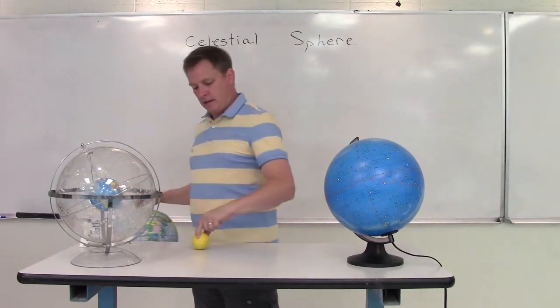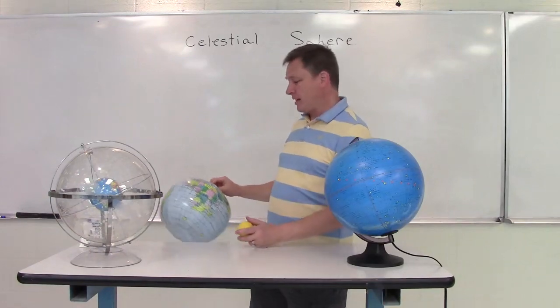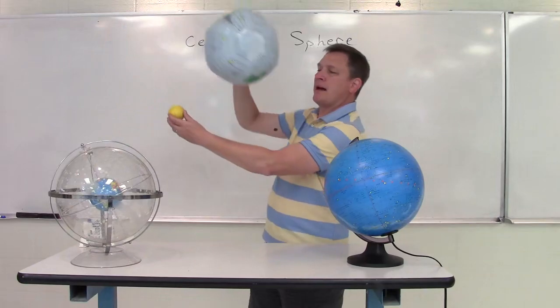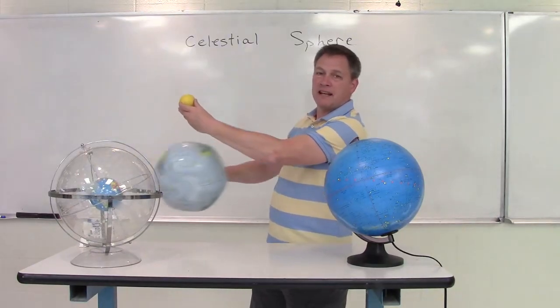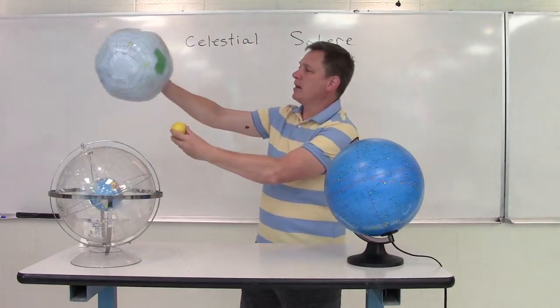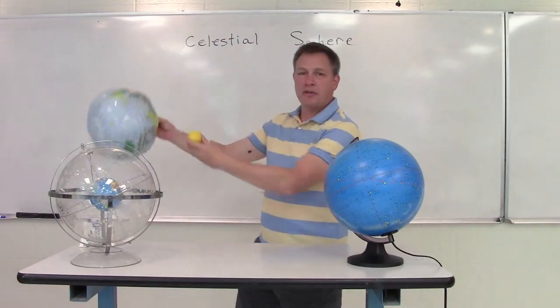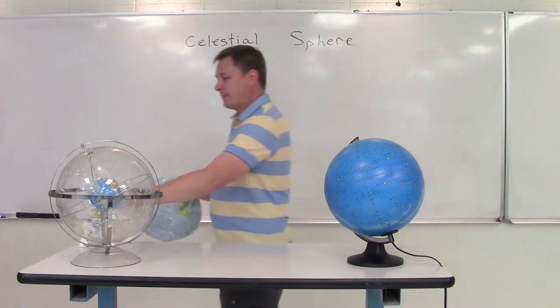Here's a yellow ball to represent the sun. So the other motion that the Earth does, and clearly not to scale, is that the Earth is going around the sun once a year. So every 365 days it completes a circuit. While it's going around the sun, it's also doing the rotating game, right? So it's got both of those things going on, and that affects how we see the sky.